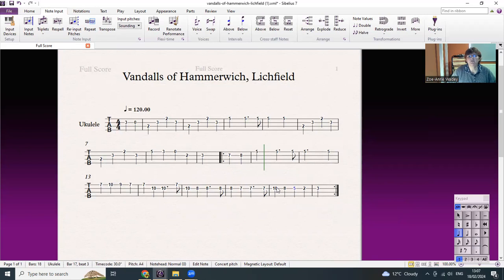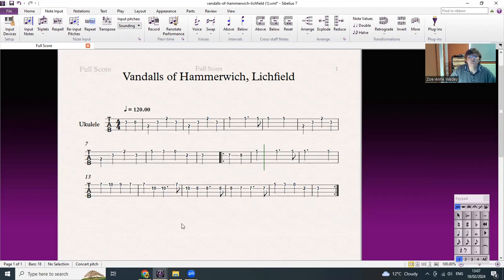We'll leave those in the first position as well. You can shift when you get to there. Of course, you can decide where you're going to play those notes. So there it is. I've now made it for the ukulele.